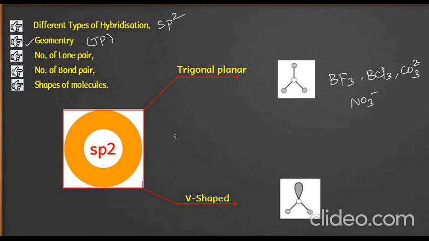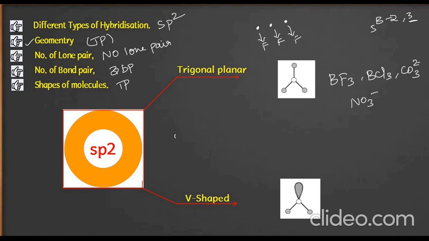And lone pair, so we have to find out the lone pair. I already told the tricks. So boron atomic number is 5, so we have to write the electronic configuration 2, 3. The outermost electron is 3. Just put 3 dots. Here the 3 fluorine atoms are there, just fill them here. There are no extra electrons, so no lone pair. The bond pairs are 3 bond pairs, and the shape of the molecule is also trigonal planar. Move to the next one.